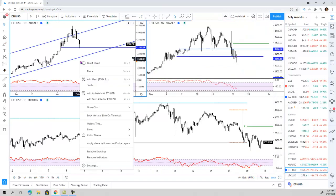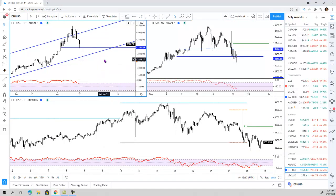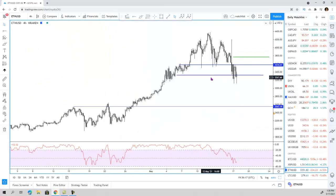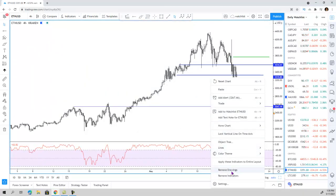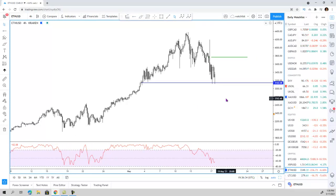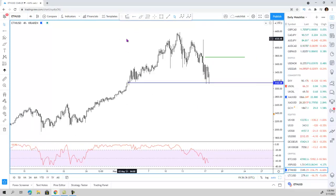Let's move to the 4-hour chart so I can show you what I'm actually looking at. Right, so this is the 4-hour chart. Let me just delete all these drawings. And the actual zone that I'm interested in is this one right here, as I told you. Hold on, let me grab my line and draw the line here. So this is the actual buy zone that I'm interested in, and I'm going to be placing a buy here on the MAM for a long-term trade.